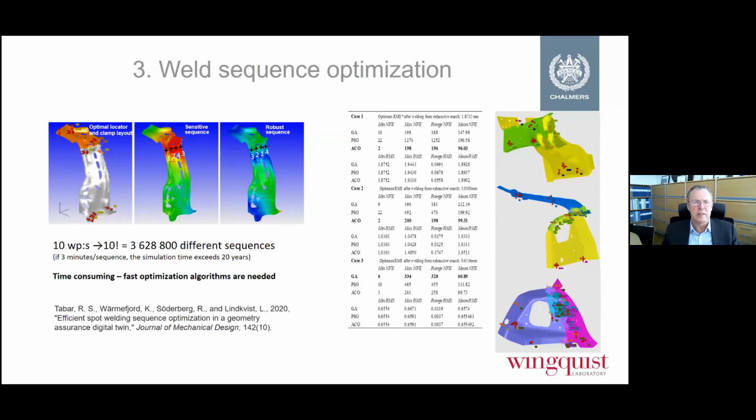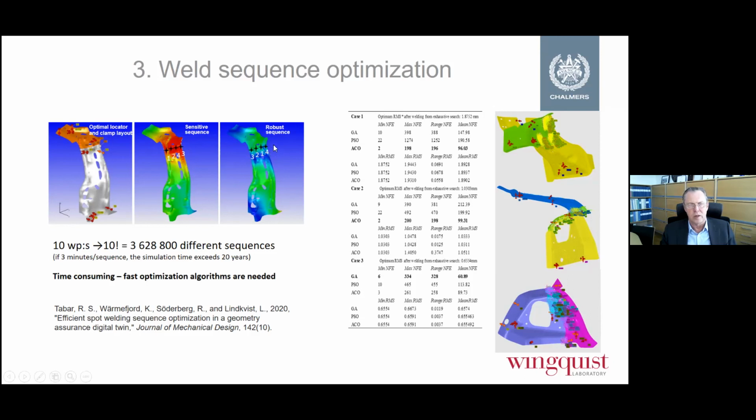The last technique we are working with is weld sequence optimization. As an example, I have two parts. They are not perfect. They are put in a fixture. I have 4 weld points, and with 4 weld points I get 4 factorial, which is 24 different sequences. Maybe you can run all 24 sequences. If you do that, you see there is one best sequence and one worst sequence, and there's quite a lot of difference between them. Here we have 2 parts, same fixture, same parts, same tolerances. One sequence gives this and one sequence gives this.